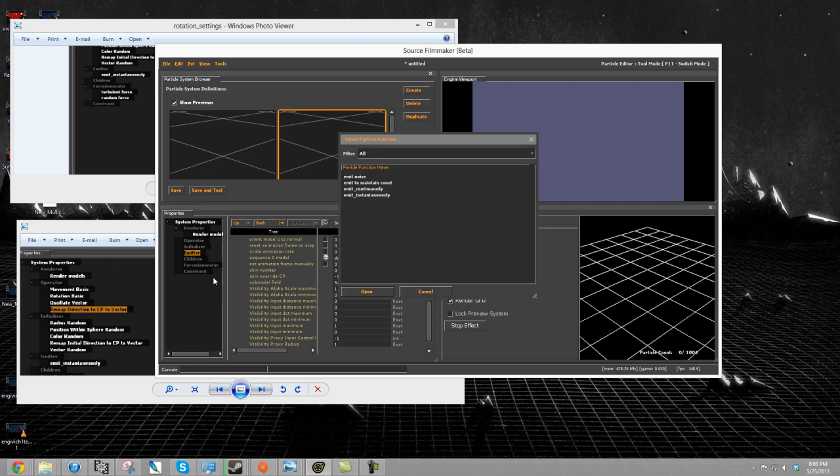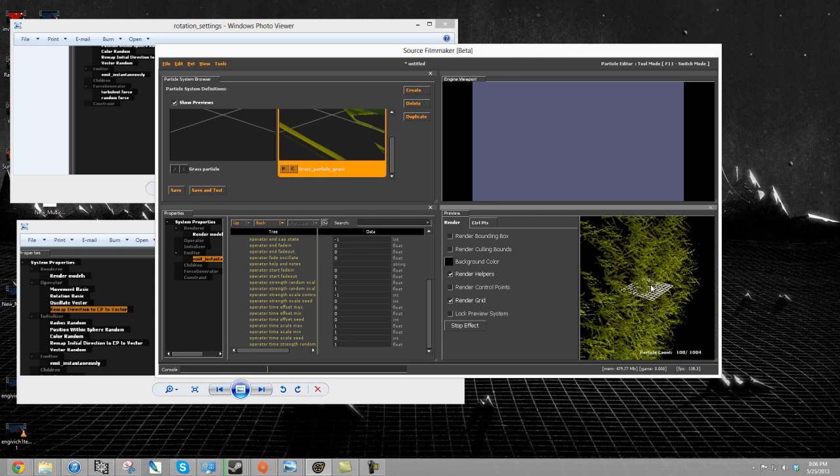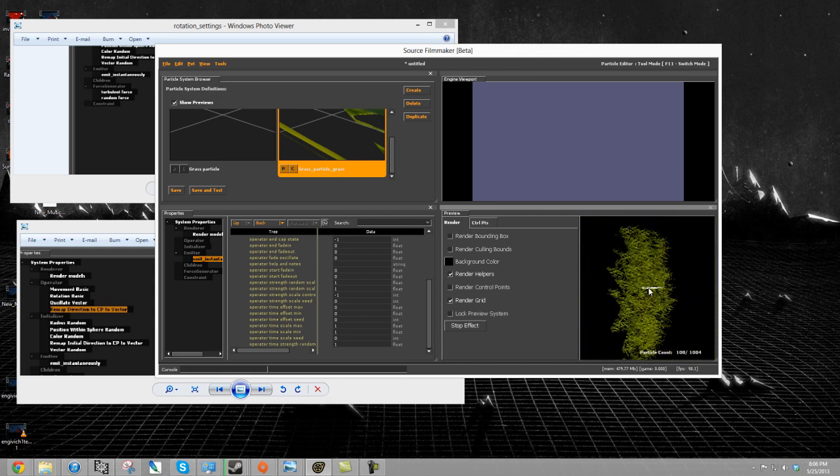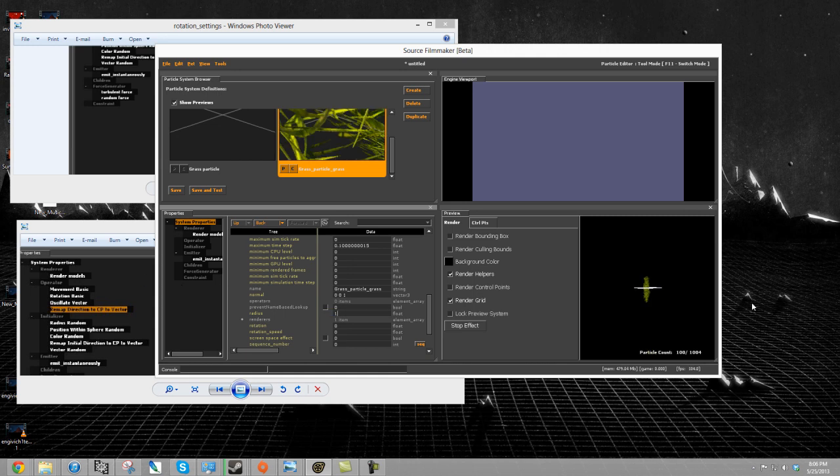If I add an emitter, you will see it emit instantaneously. There's some grass. You'll notice 2 things. It is very large and very sideways. So if I go into my system properties for my particle, I can fix that. So right now it's rendering by default 5 times larger than it normally would render. So I'm going to knock that down to 1. So now it's close to its normal size.